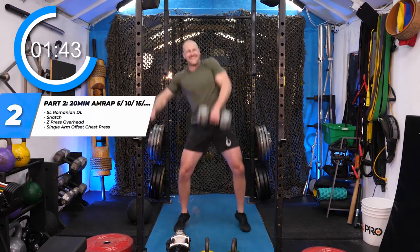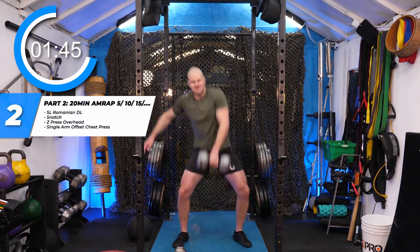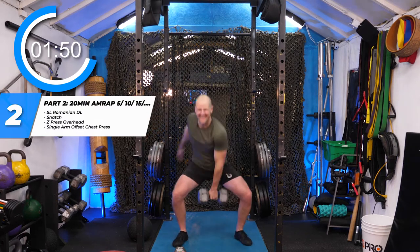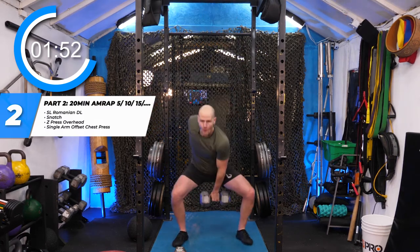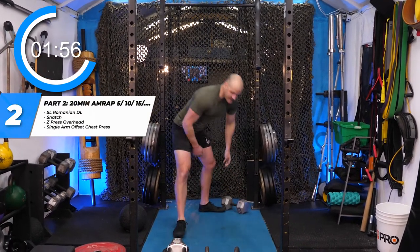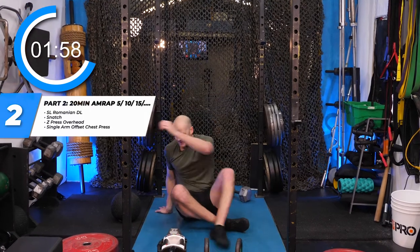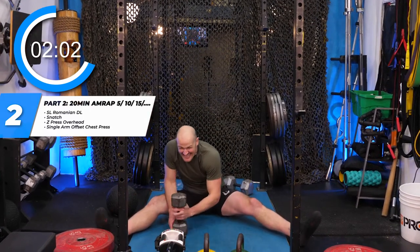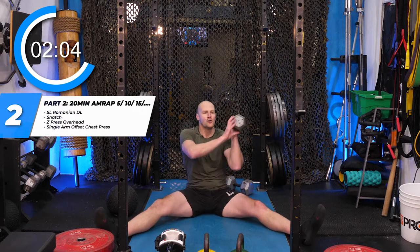Snatch. 1, 2, 3, 4, 5. Leave that over here. Z press. Yeah. Elbow follows where that leg is. Brace, squeeze your opposite fist, create tension, flex the quads.